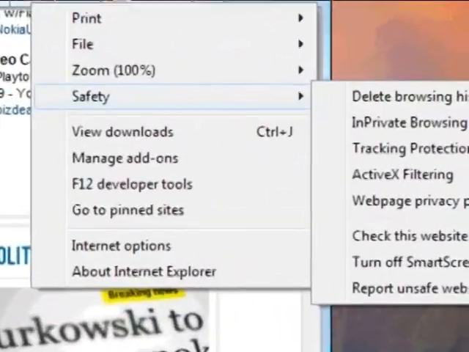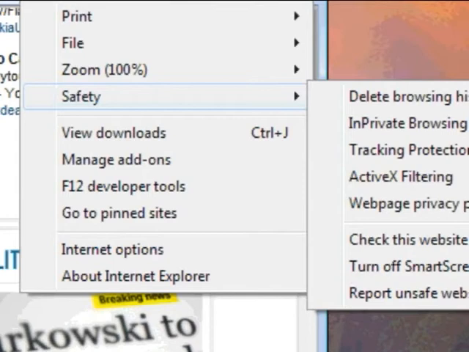Safety is another interesting tool. The first 5 items on there all have to do with how much information the browser will send back to the website that's sending the page to you, how much they're going to know about you. And you can turn these things on or off when you click on them. It tells you more about them.